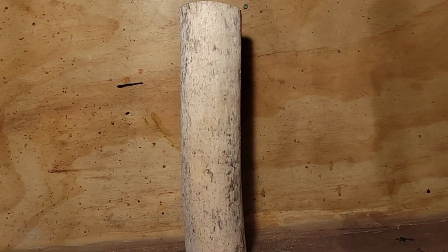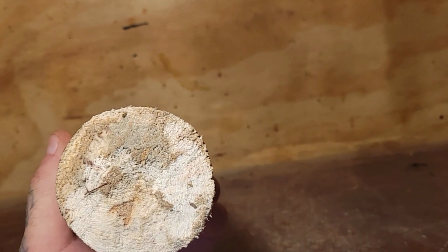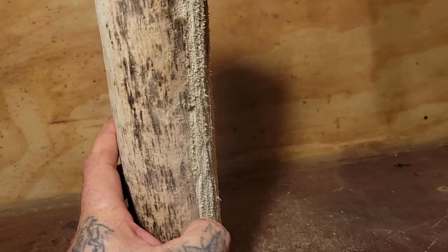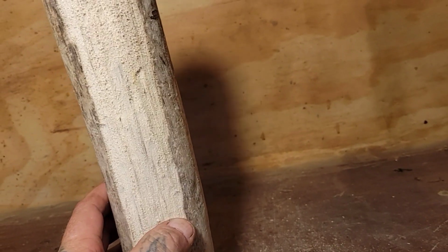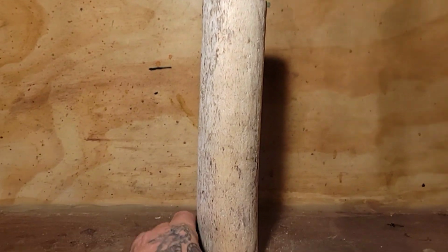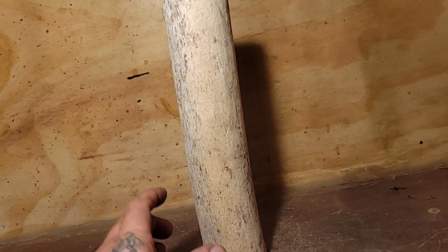So this is a piece of wood I got from the beach the other day. I think it's basswood or a young cottonwood tree or something like that. I did clean up the back a bit. This will be a pumpkin tower, so I don't know how many pumpkins we can get in here. Like one, two, three, maybe four.